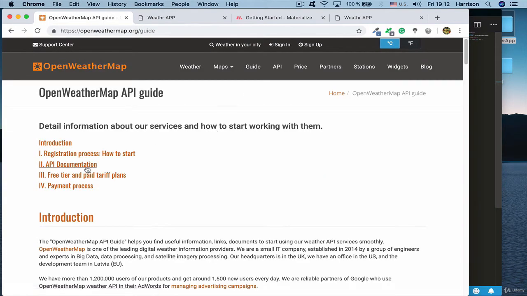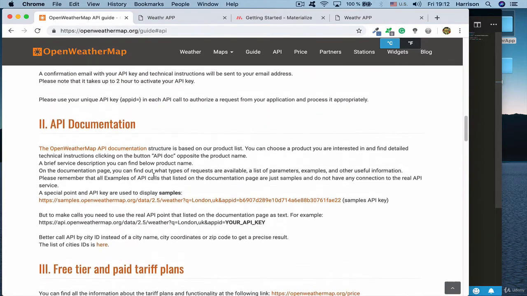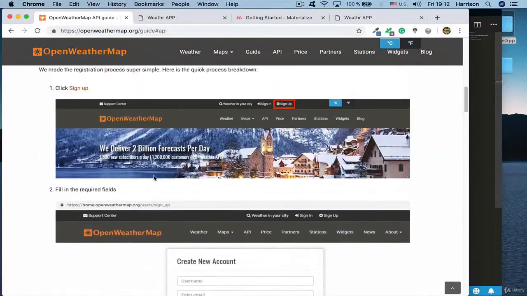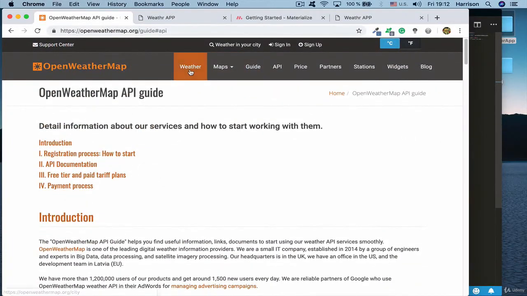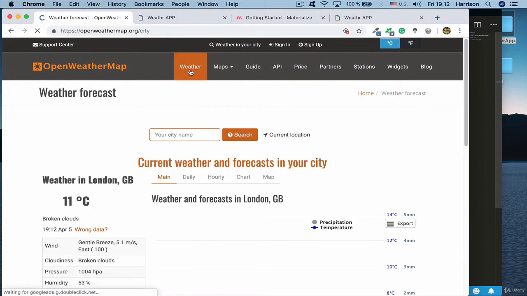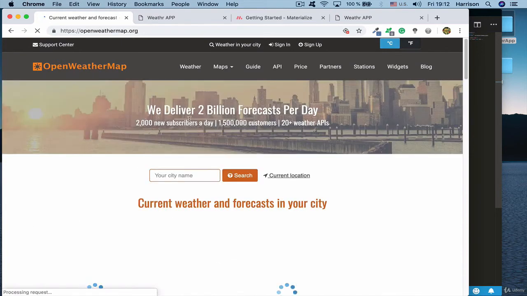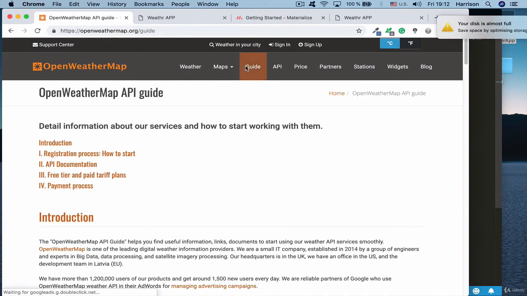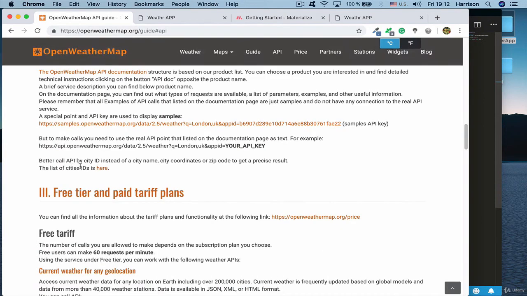It should be in guide, API doc. Alright, so this is it.